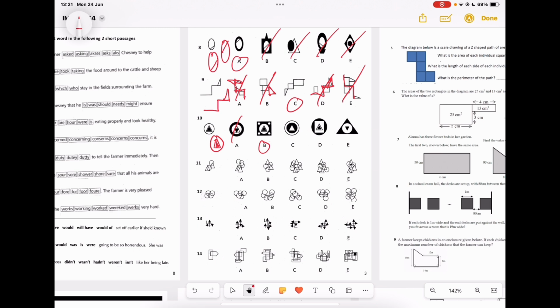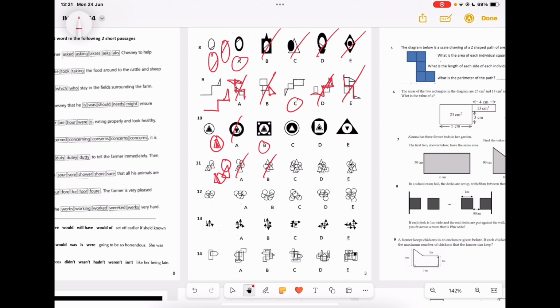So, 11. We have a triangle that is overlapping a circle, or they're all overlapping each other, and then there is a triangle and another circle. So here you can see what a frequent thing that will also be done. It's where other similar shapes are put around our shape on the left. So we know it can't be A because the two triangles are in the wrong position. And then it also can't be B.